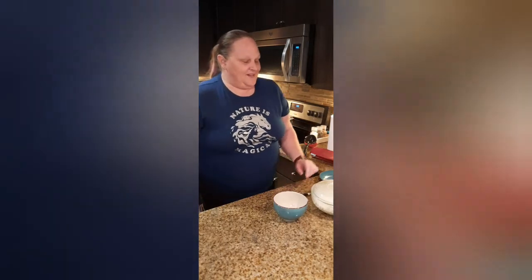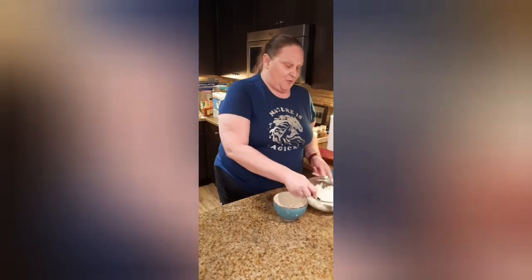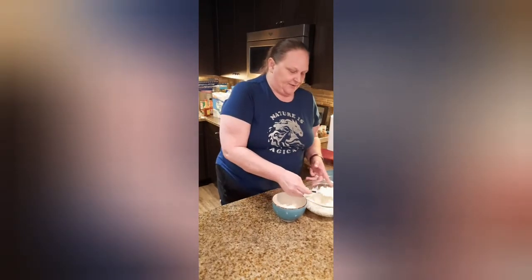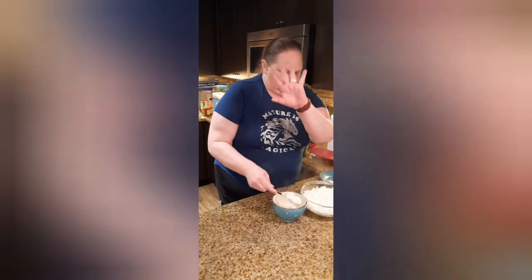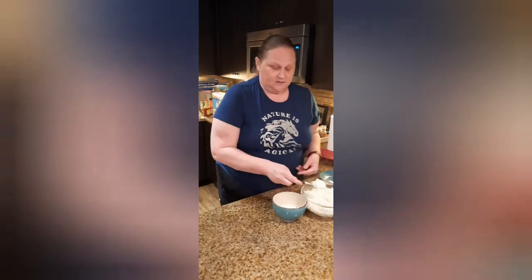Okay, guys, so our red beans are finally done. I put the meat in 1 hour before serving. So we're going to serve it up with a little bit of rice. And yes, I did microwave my rice. Don't come at me. It'll be all right. And it's minute rice too.